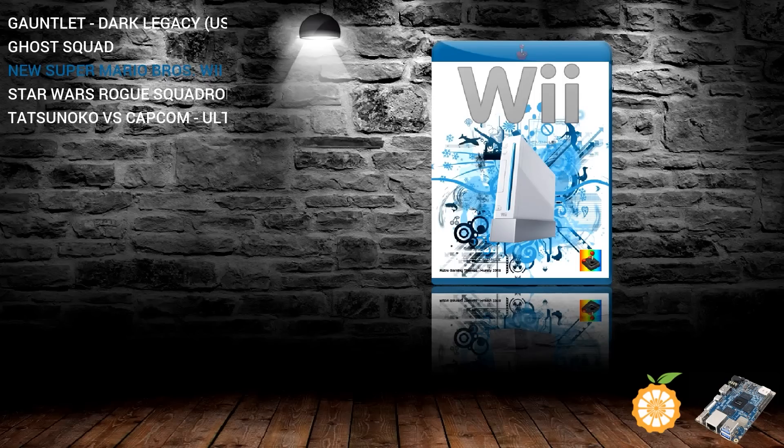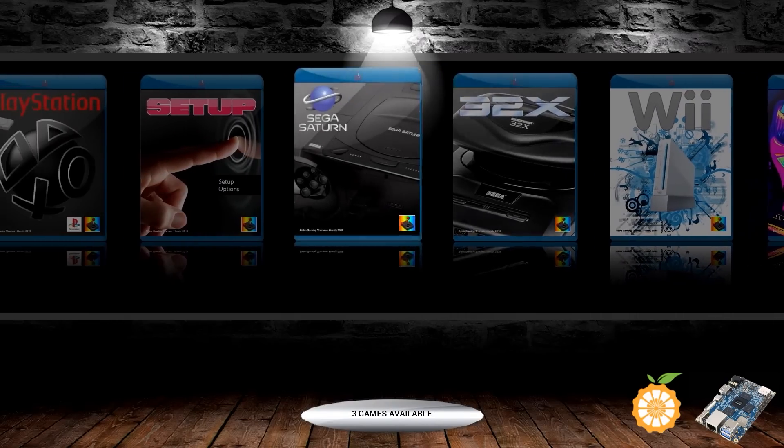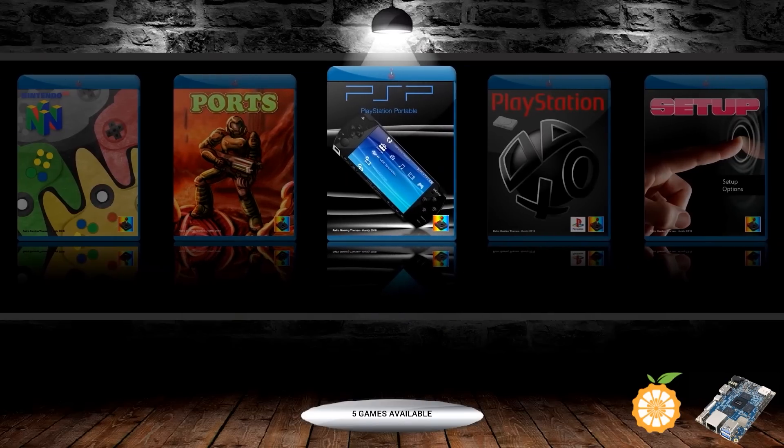There is some choppiness with some of these other front ends, however there is more development and tweaking that can be done to get better improvement. You guys may have seen some other videos on YouTube where people are showing PlayStation, the Wii, and also showing some of these emulators and games running better from the interface. However, please keep in mind that is a desktop scenario — that is not a retro gaming front end like LaunchBox, RetroPie, or Batocera and so forth.